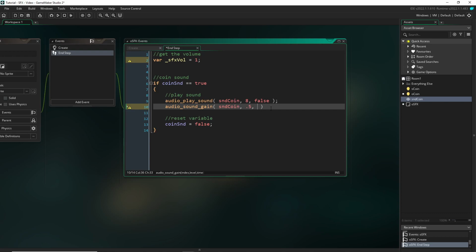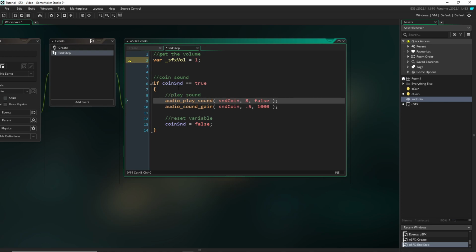And then time, which is interesting because time actually functions in terms of milliseconds, not game frames or anything like that. So this just tells us how quickly we need to set sound coin's gain to 0.5, which would be 50%. So if we said 1,000, it would take half a second to bring it from 1, which it is currently set at in our editor, to 0.5. Now, if I were to call this function exactly how it is, it would basically be setting the asset's sound coin and any instances of this sound coin playing. It would set all of them to 50% over the course of 1 second.